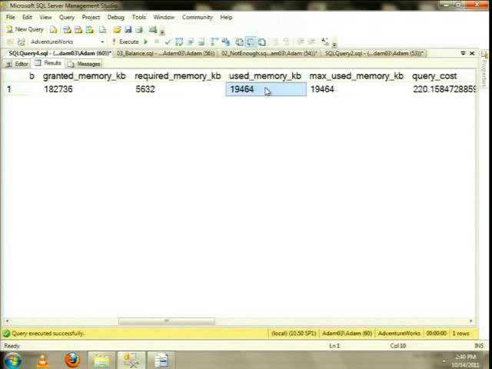Yes, sir. How does row compression affect it? Not at all, because by the time it hits the sort iterator, it'll be uncompressed. I'm going to hold the questions because we only have 5 minutes left. Apologize.